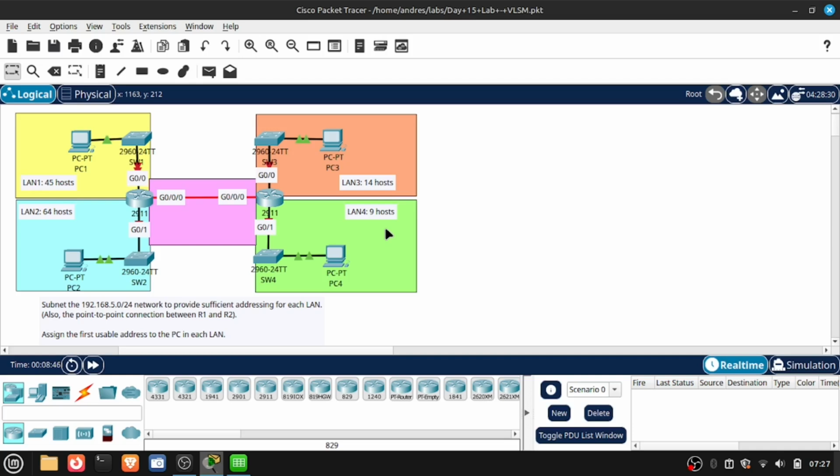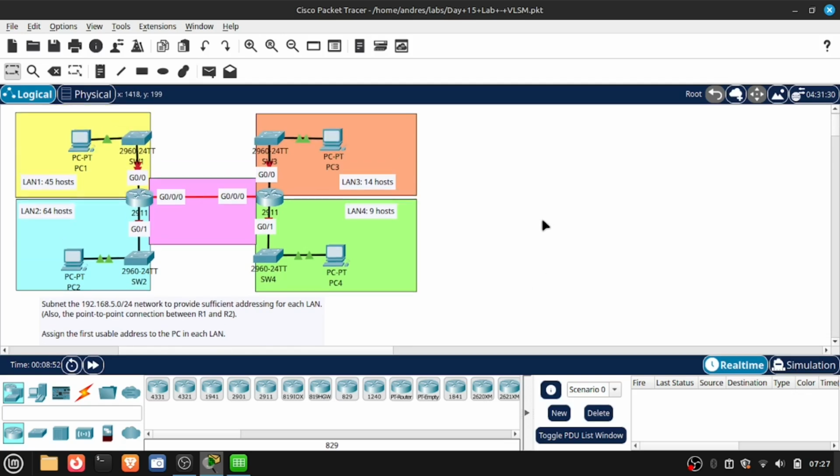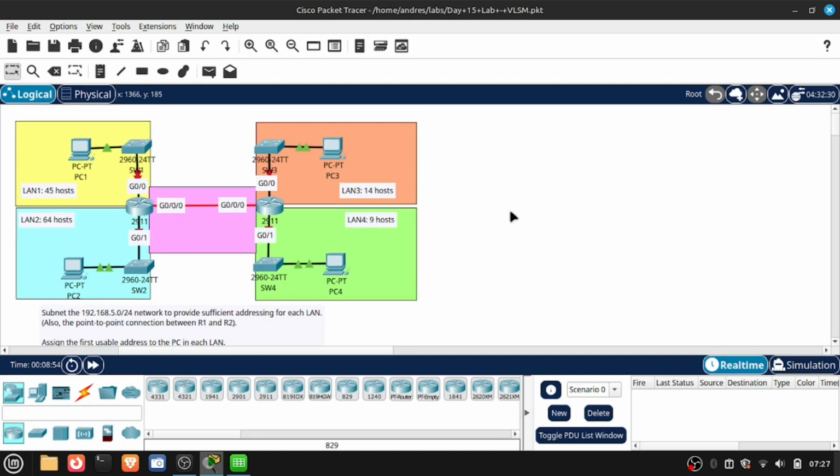And here we have the task we have to follow, but the first step is to know how many subnets we need. And here it is really easy because it's with every square that they have made here.